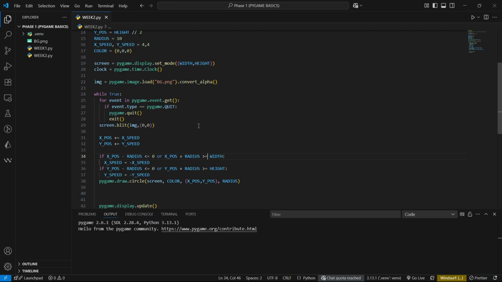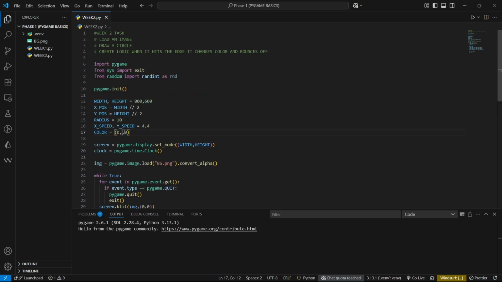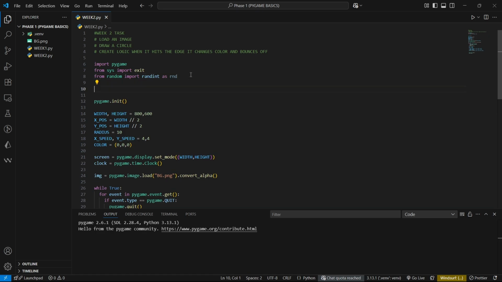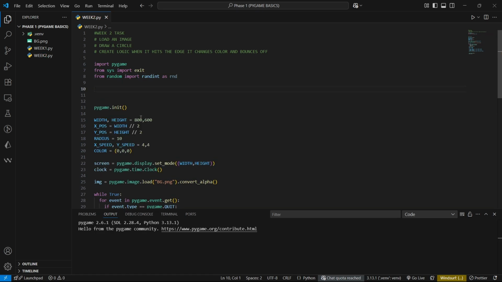There we go. But now we can't really just change it mid code like this. So that's not really practical. We don't really care what kind of color it changes to, so we can use the random int to manipulate whatever is inside of this. But this time let's make a function for it, a function that changes the color of the circle. So now let's create a function for that. Change color.